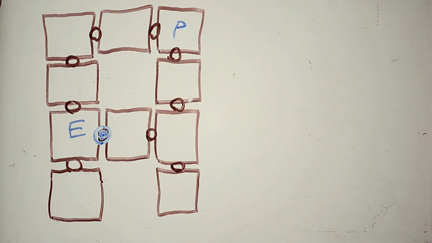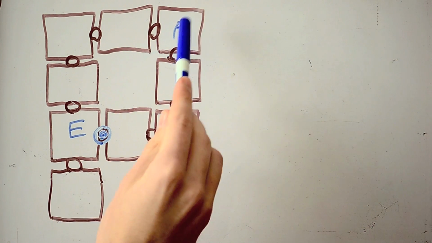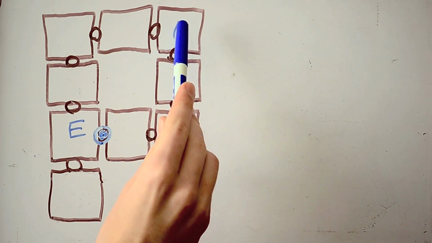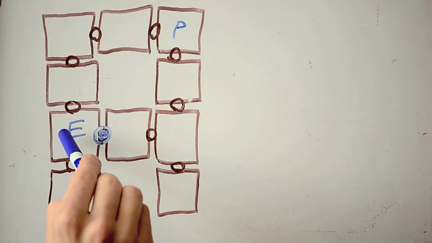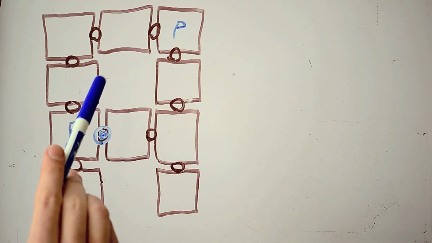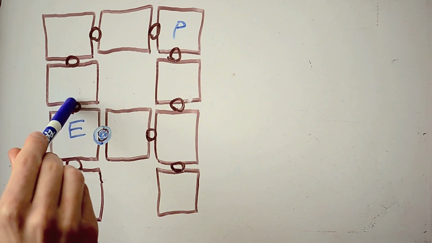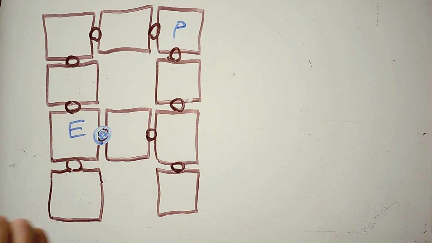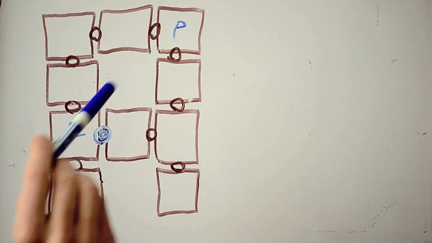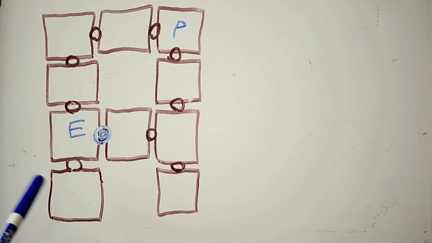So the way this is going to work is the enemy is going to know that they want to get to this cell right here, and that they are currently in this cell right here. And they know that from the cell that they are currently in, they have 3 options as far as doors that they can go through. So the enemy has to decide which door is the shortest path in order to get to the player.